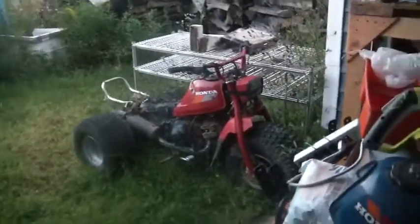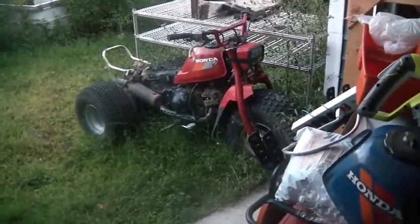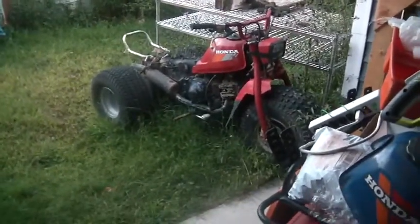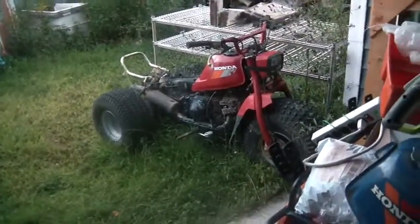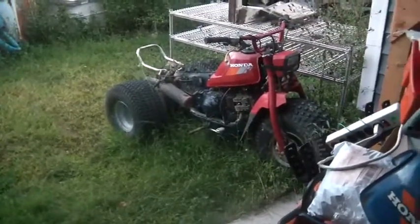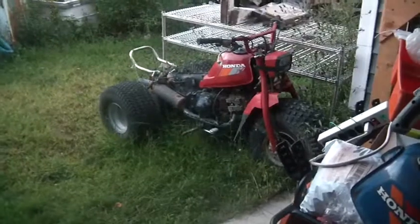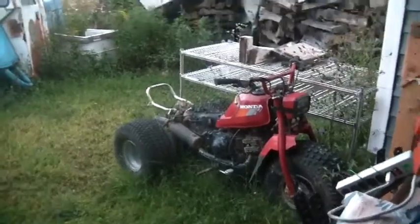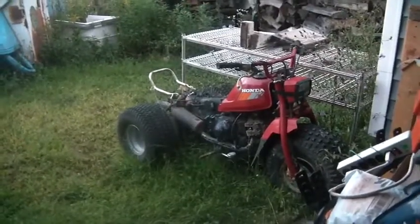He put a bid in on a house — we'll see if that comes through. I was also working on a deal for another 200S. This one was a barn find, in beautiful condition. Unfortunately I was on my way home when the deal closed on eBay. I just put a bid out there, and whoever jumped over my bid at the last minute ended up with the three-wheeler.